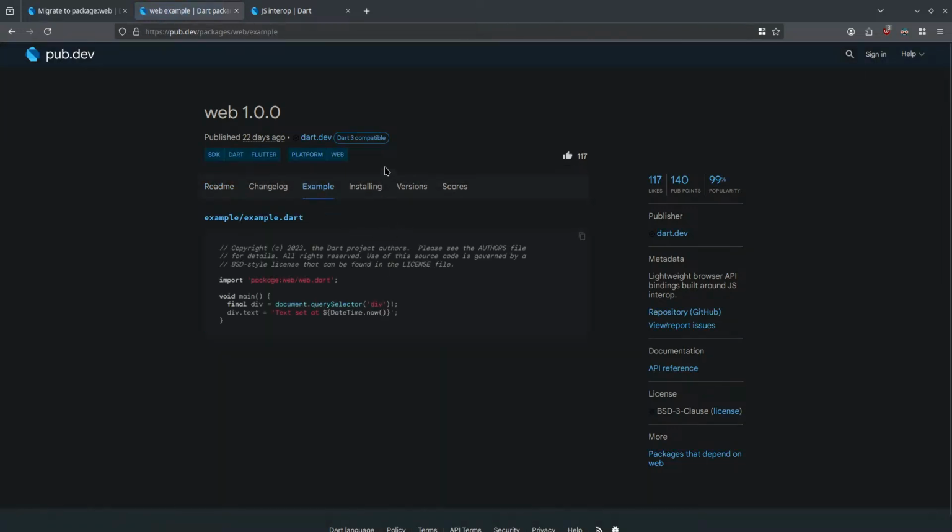Actually, the other thing I realized is I'm not sure I can get a reference to DOM elements that make sense in Flutter, although maybe this is telling me I can. So for example, here, this is Dart. We're doing document.querySelector of div, and we get something back, some variable, and we're able to set its text.